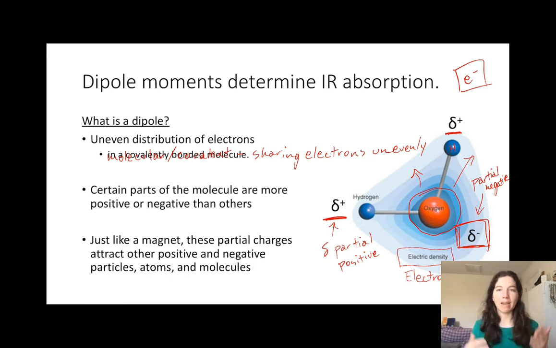And so just like a magnet, when you have a positive and a negative end of a magnet, and say this is our water molecule, and we have another water molecule that also has a positive and a negative end, these things are going to interact with each other in solution. So they're going to actually line up. The positive end aligns with the negative end on another molecule. So they might be rotating in solution, and then when they get close together, they're going to line up, and they're going to kind of stay like this. They aren't going to orient this way. The positive's not going to go to the positive end. It's going to be oriented the other way.